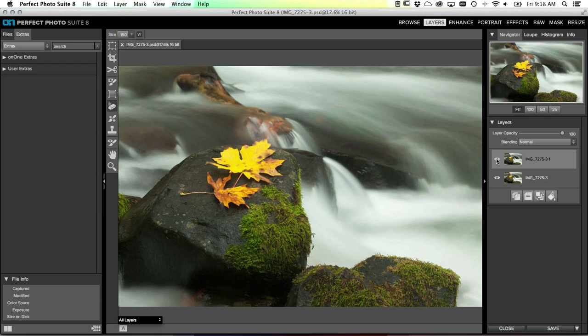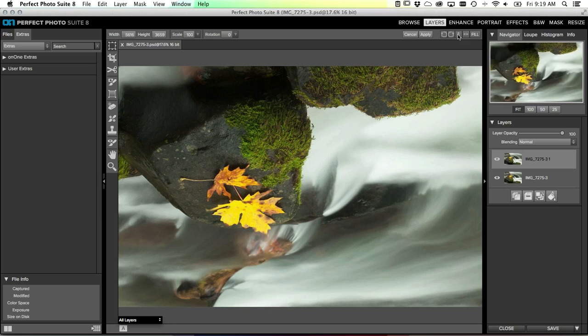And that makes it more abstract, and it lets you see things that your eye normally kind of forgives. It lets you notice things like bright corners or distractions better. You can do that really easily in the suite just by grabbing the transform tool up here at the top, and then clicking the flip vertical button. That'll flip the image upside down temporarily and let you look at things. It helps you analyze the image to plot your course of what you want to do.